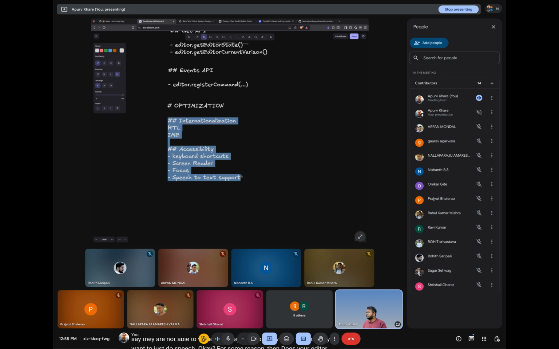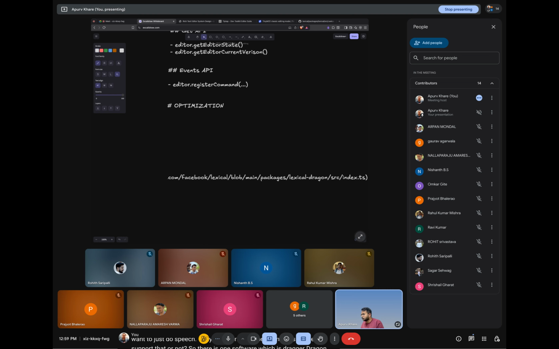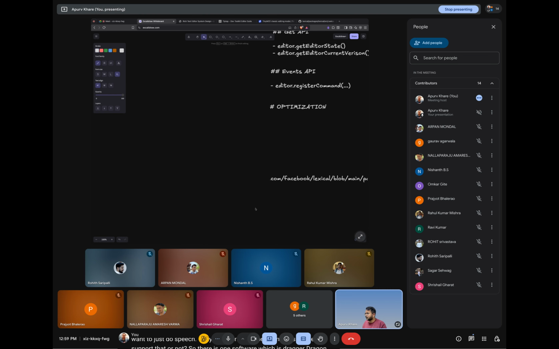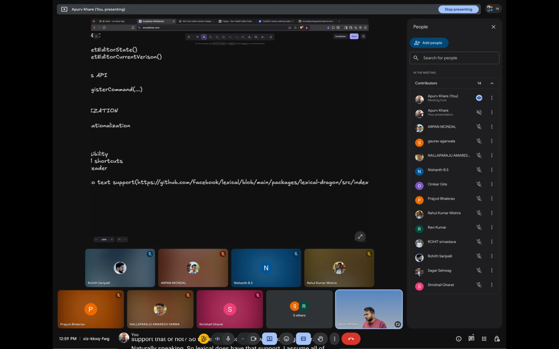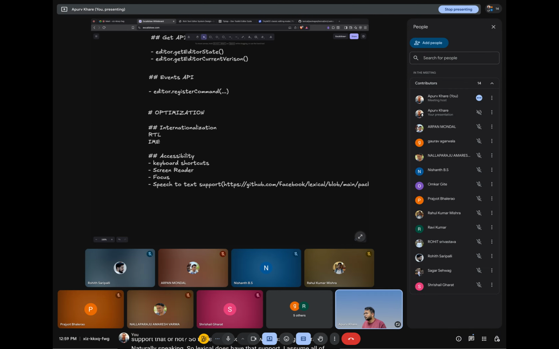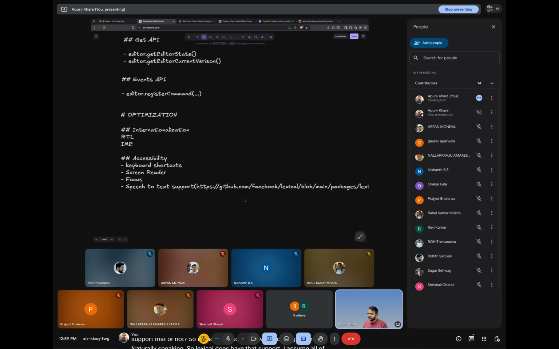Again, this is very specific to our application, speech to text support. Here is a package that Lexical provides. It is a plugin that you can use to have speech to text support using the Dragon speaking software.